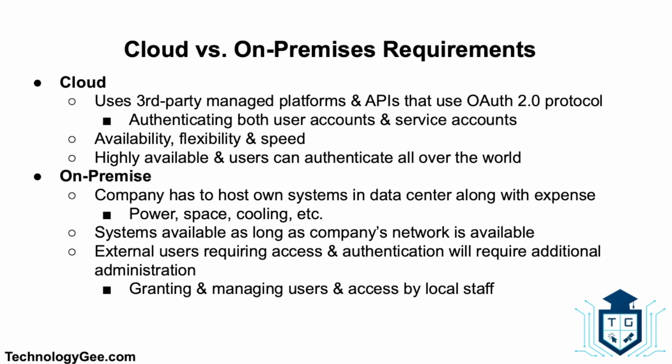And on-premises authentication systems require a company to host their own systems in its data center, along with all of the expenses associated with the computer system, including power, space, and cooling. These systems are available only as long as the company's network remains available, and any external users requiring access and authentication will require additional administration that includes granting and managing users and access by the local staff.